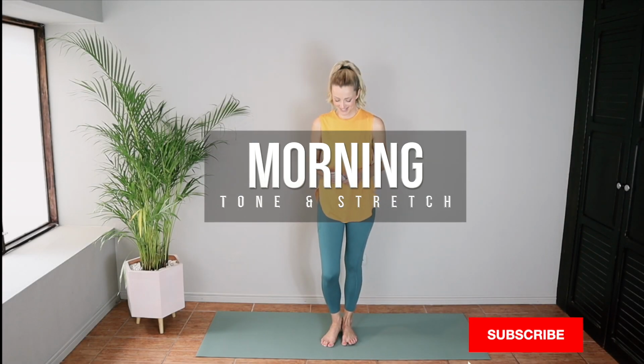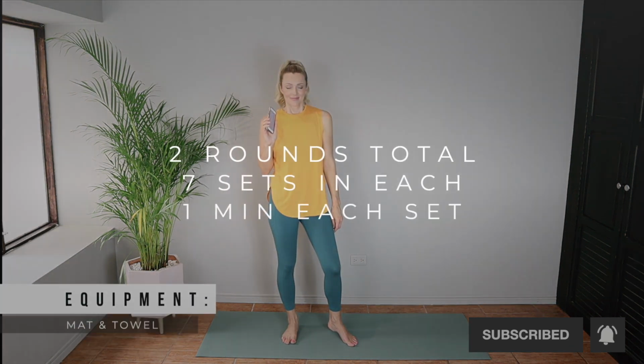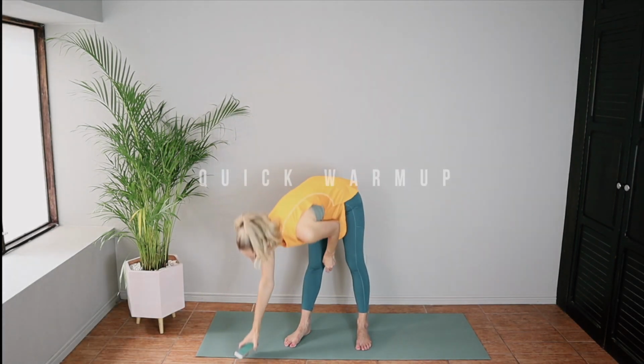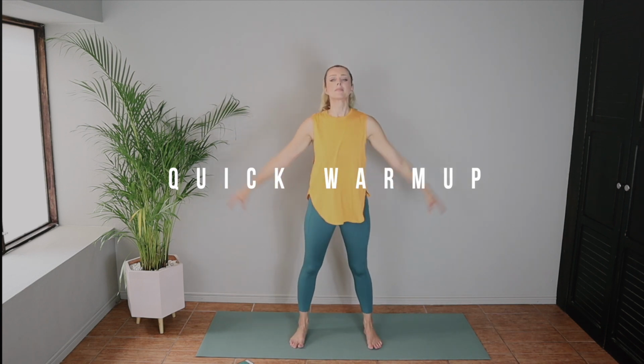In this workout, I'm going to show you how to increase your energy and flexibility while also strengthening your entire body in only 20 minutes. You'll need a soft mat and possibly a towel, and if you're looking for modifications, be sure to watch me for those cues. We'll start with a super quick warm-up. Let's go!